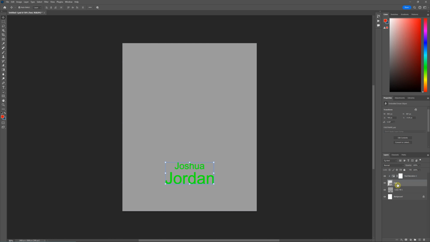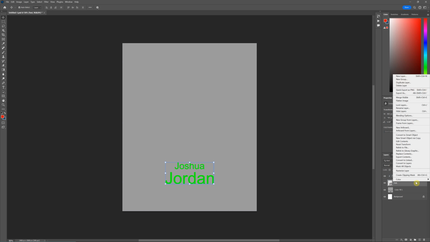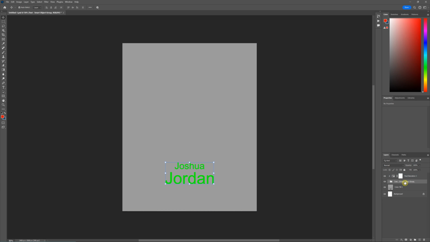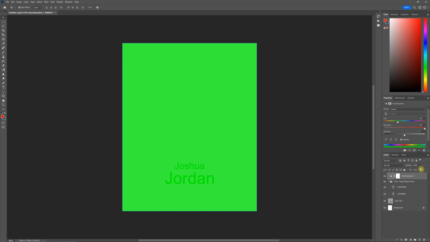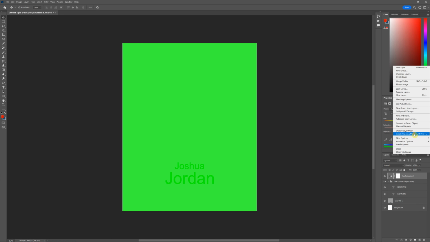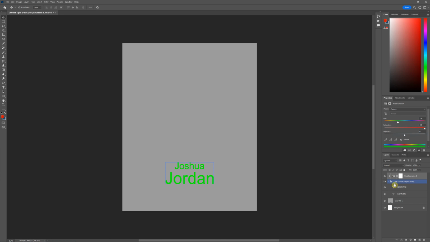So to fix the template, you would go to the smart object, right click on that, and hit convert to layers. And you see that that's brought the layers in a group, and it's still working with this because you see that now the adjustment layer is clipped to the group. Now, if we release the clipping mask, we can see that that's now affecting the entire document, but you can clip an adjustment layer to a group.